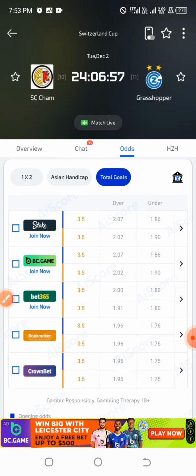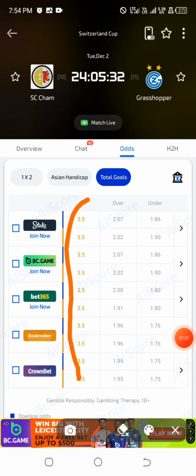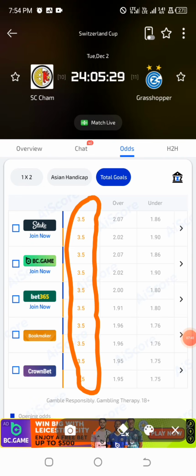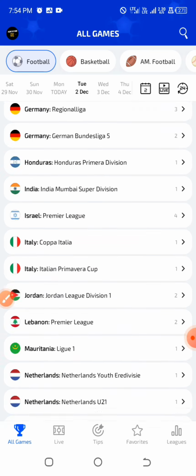Another thing you can consider before moving on is to check the odds for the value bet of this particular game. What the bookies suggest for the value bet must be around maybe 3.5, as you can see. The reason I'm saying this is that you cannot compare games where you are expecting over 2.5 goals to games in leagues that don't really score goals very well. For example, let's take the Argentina league. They are known for playing under 2.5 goals, under 3.5, and also straight draws.